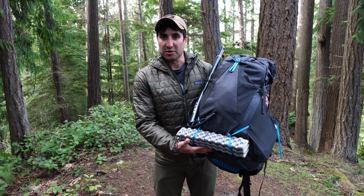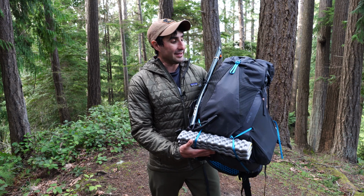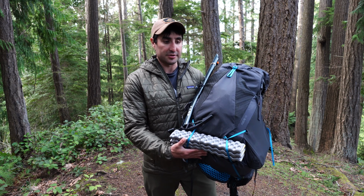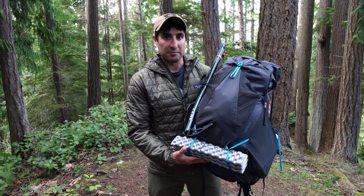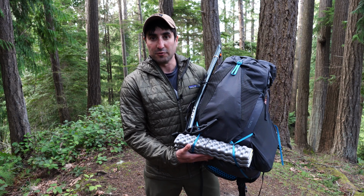So, final thoughts: overall this is a great pack that does a good job balancing the weight as well as the comfort. It's borderline ultralight, but it has some really good durable materials as well. If you're looking for something that's not breaking the bank, but you also don't want a pack that weighs 4 or 5 pounds, then definitely consider the Gregory Focal 48.